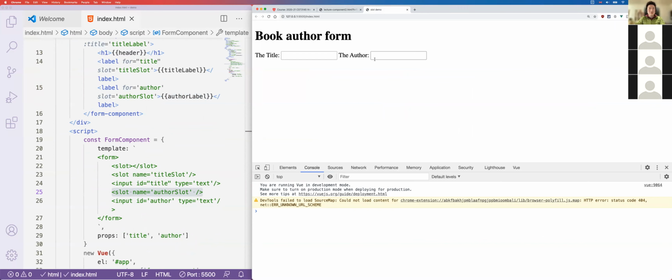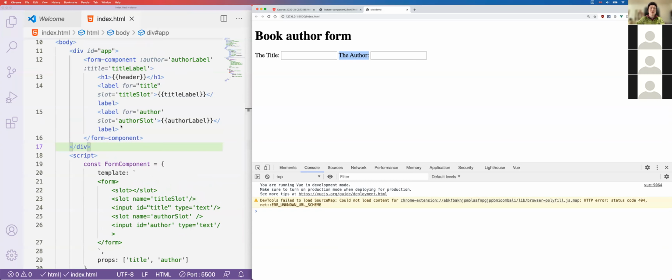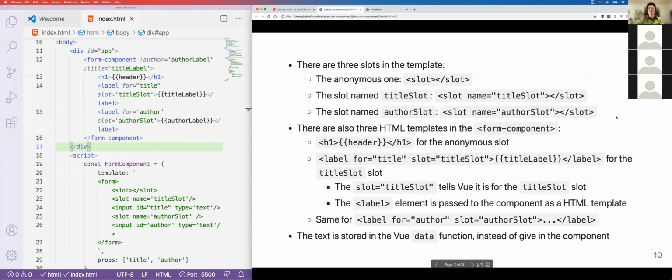Okay, so doing something quite similar as before, but maybe a bit different in the sense that previously we could only use slot to replace this one, but now we can use slot to reformat or redefine these two as well. So we can do more than one. This allows you to have more than one slot being passed onto the component. And does that answer the question? I thought there was a question in terms of how complex what you can pass on can be. So long as it's a valid HTML template, then it should be okay.